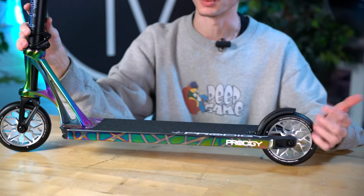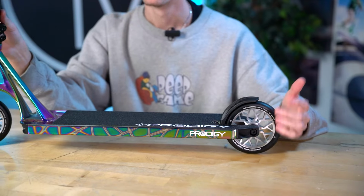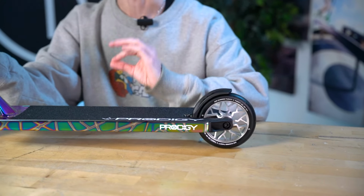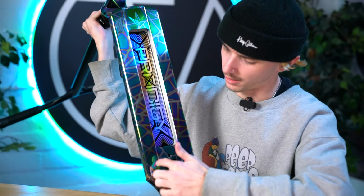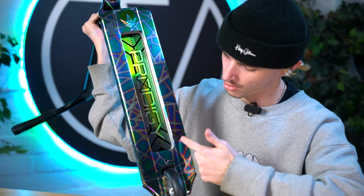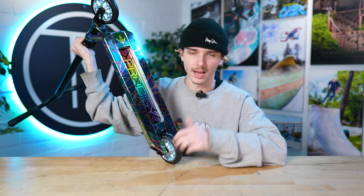Another color difference between the other guys is this guy comes with black on silver wheels, which I will say, I think was a great move. And the neochrome deck looks great. You guys can see more of that pattern underneath here. And just look at how do you do that? I can appreciate the work that has gone into this. So once again, Envy, great job. Denny, Tony, if you're watching this, I love you.